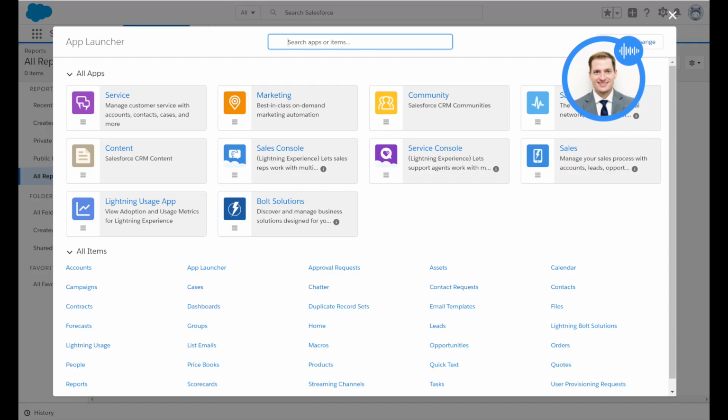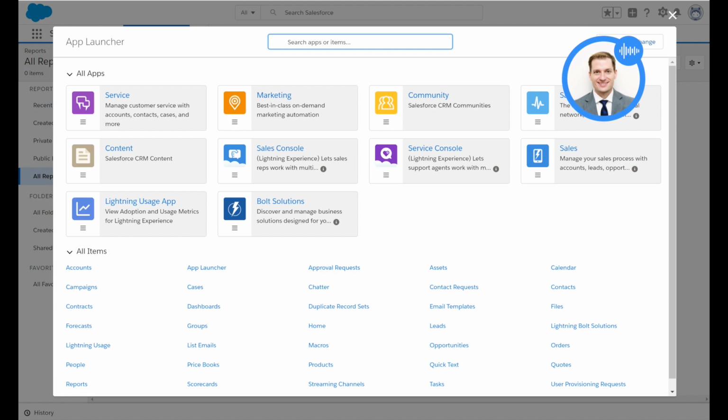Today we are going to be taking a look at activity management. I've received quite a few questions about how a team can keep track of their activities in Salesforce, especially those who are working remotely, in terms of making sure that they can see what other people on their sales team are working on. The way you do that in Salesforce is keeping track of activities, logging activities, and scheduling future activities.